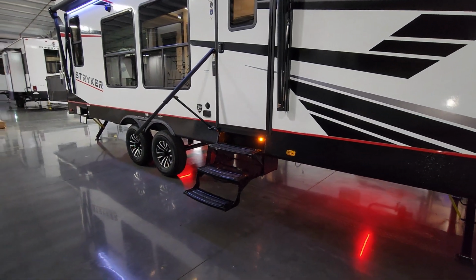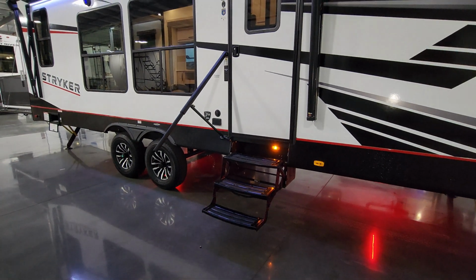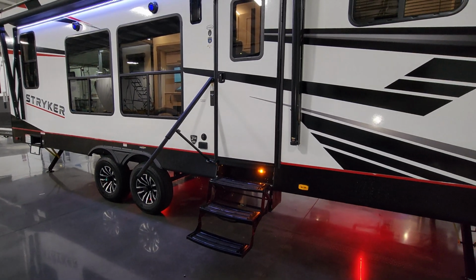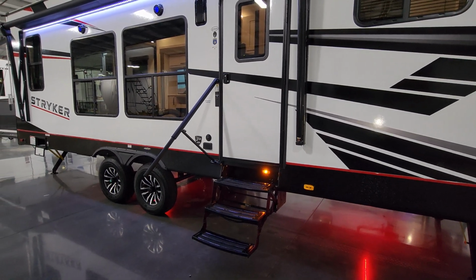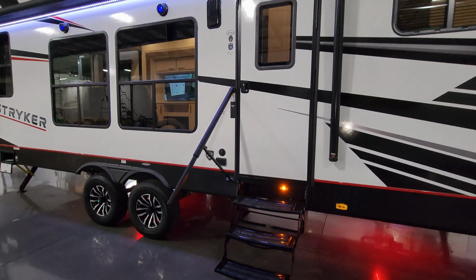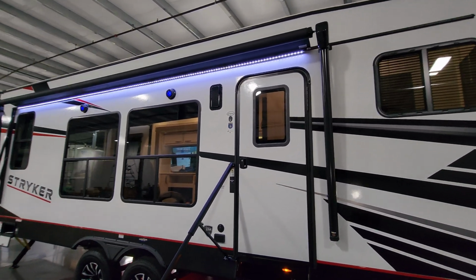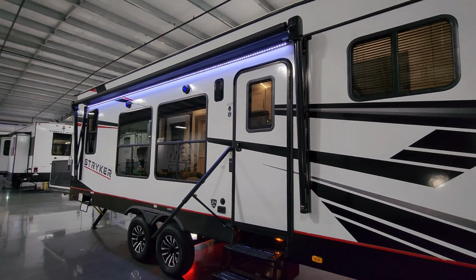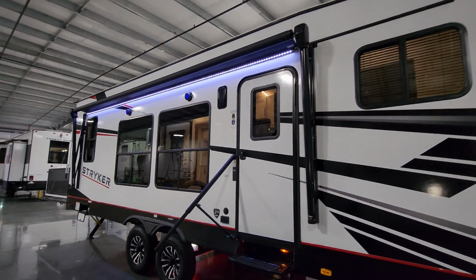You're going to have a triple entrance step here. It is the traditional hover style step. It has the large slide out handle there. Very nice. You are going to have a little light down there as well for a little step light, I guess you'd say. You also have the electric outlet and cable outlet to the left of the door there. You are going to have overhead speakers. You have a big power awning with the LED light strip built in close to the body of the RV. Adjustable arms for tilting, and you have the manual override in the front arm head in case of an electronic failure.